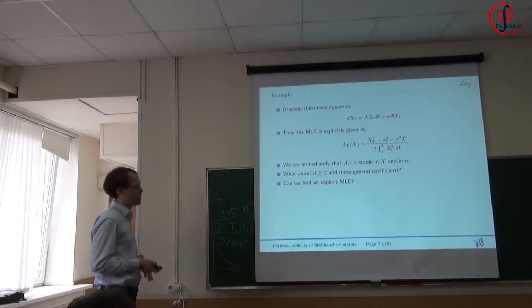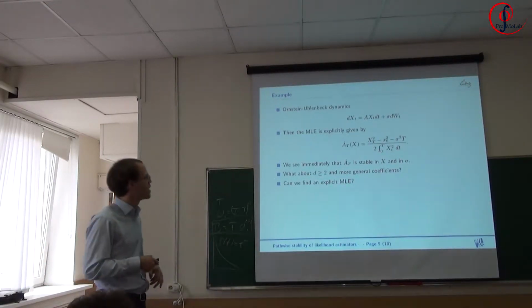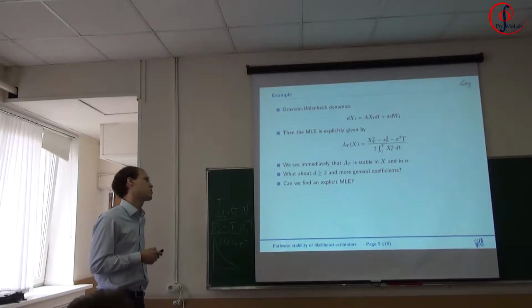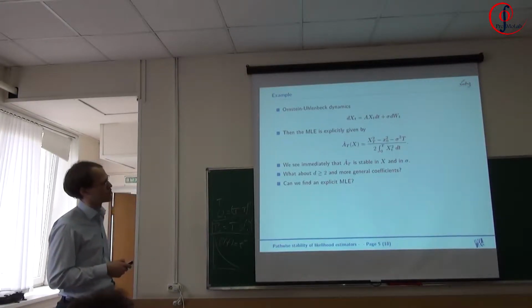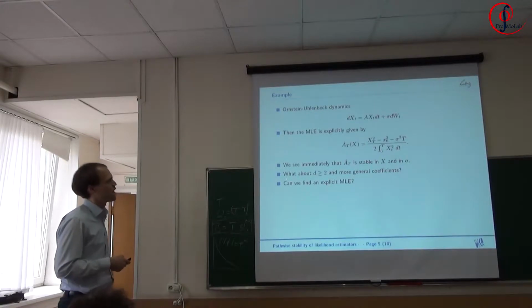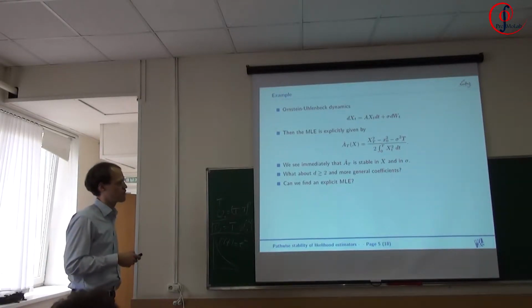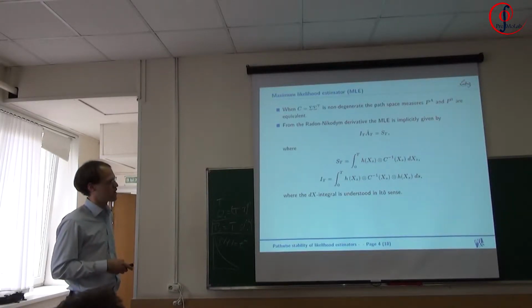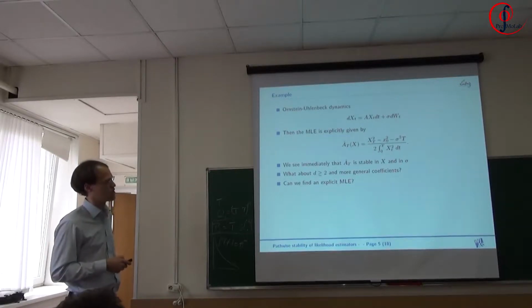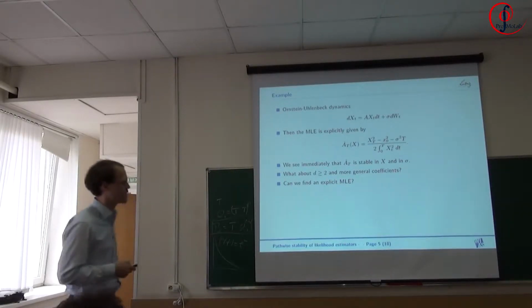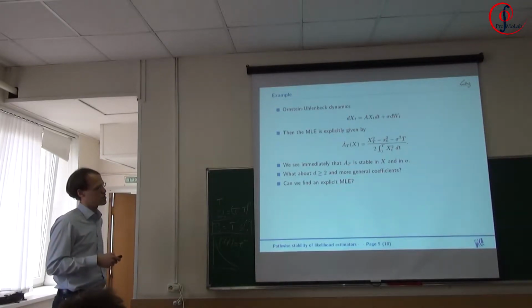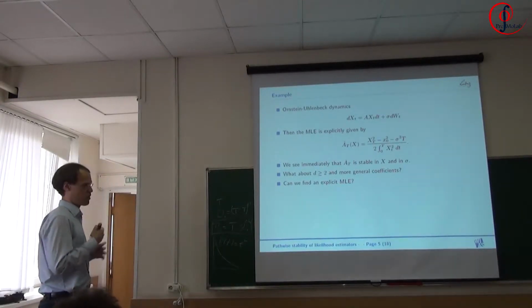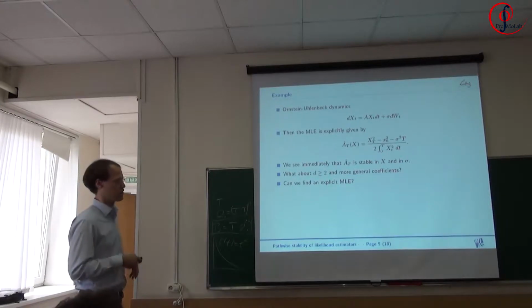Let's look at a very simple example to motivate these stability questions. This is the Ornstein-Uhlenbeck process here, where we have a linear drift, A times X_t, times some constant diffusion coefficient sigma. In the one-dimensional case, we have a very simple maximum likelihood estimator down here, and this quantity S here can be computed explicitly. It's just this term here. And we see immediately that in this form, all the quantities that appear in the estimator are continuous. They are continuous functions from the path space, they are continuous in sigma, and so on.